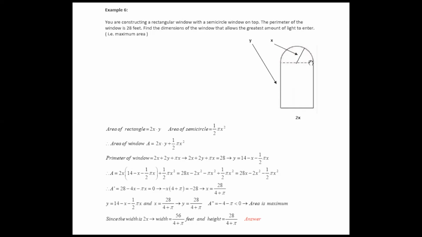That is the circumference of the circle, but we have a semicircle, so it's not going to be 2 pi x, it's going to be pi x. So that's the perimeter of the circle, and since the perimeter is equal to 28, we'll set it equal to 28. Now, I think you would want to solve for y rather than x. To solve for x, we'd have to factor out an x, and I think we'll be better off solving for y.